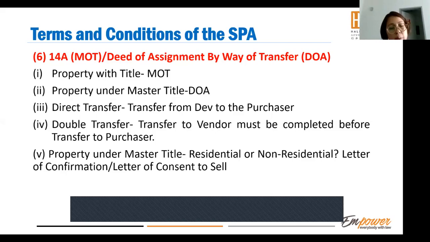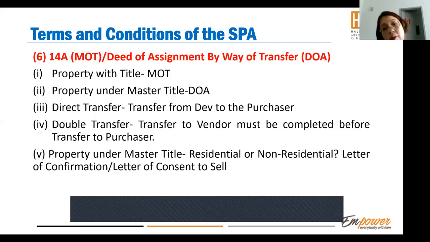How to determine whether this property is to be completed by direct transfer or double transfer, please always check with the developer. You must get the developer consent if you want to do a direct transfer. If the developer does not allow direct transfer, no choice, you have to complete by way of double transfer, right? And also, if the property is subject to some consent to transfer or foreigner consent, most probably the developer won't allow direct transfer, because they may have already gotten the blanket consent or the consent approval previously. If they allow it, in some cases, the developer needs to go through some procedure, what we call the Pata Gandhi.